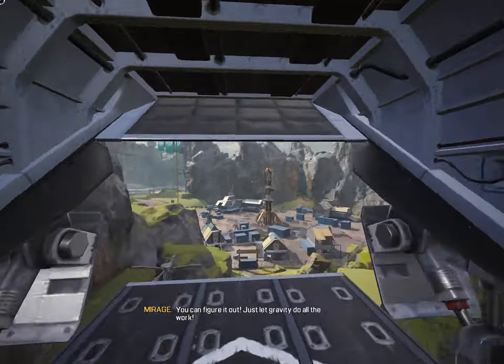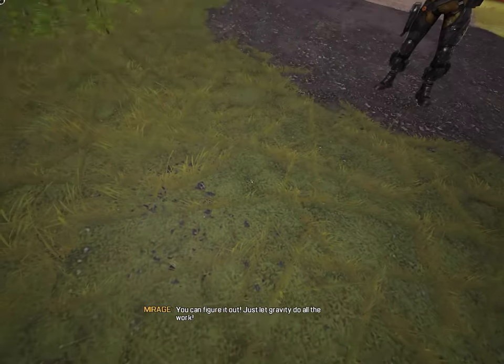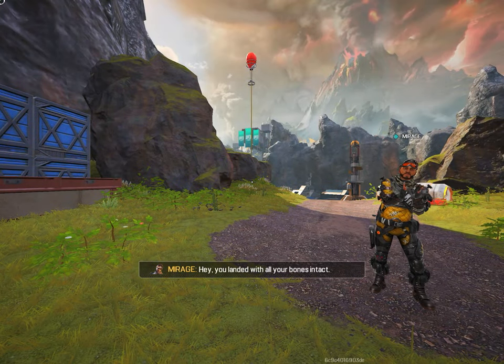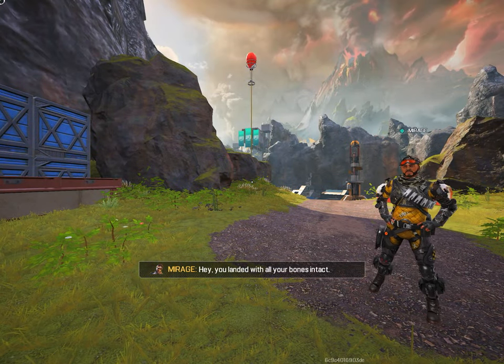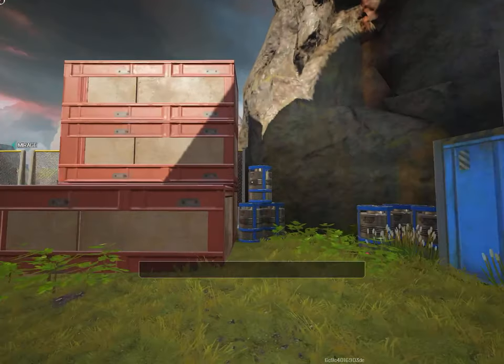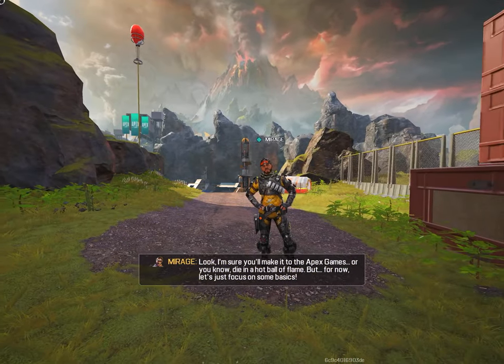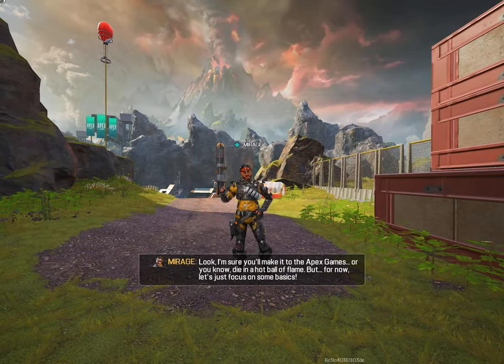You can figure it out. Just let gravity do all the work. Hey, you landed with all your bones intact. Look, I'm sure you'll make it to the Apex Games, or, you know, die in a hot ball of flame, but for now, let's just focus on some basics.